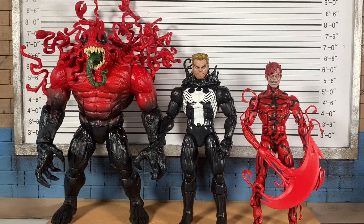Any day I can bust out the May Shelf Eddie Brock and Cletus Cassidy heads is a good day. Here is our new Toxin with two Venom wave figures — re-releases, sort of — Venom himself and Carnage, both with May Shelf heads. Looking fantastic. This Carnage was originally in the wave that the original Toxin came in. God, these look great.